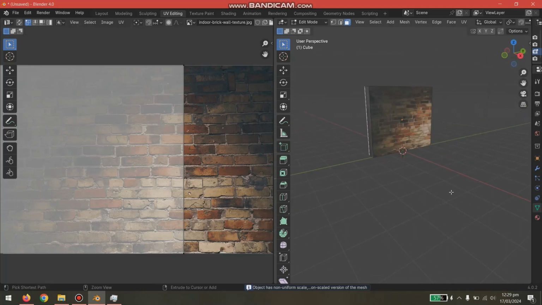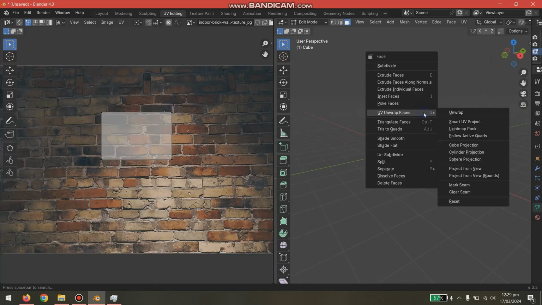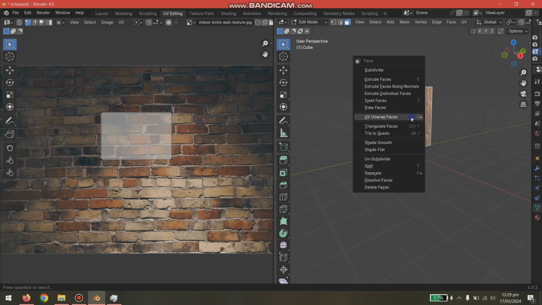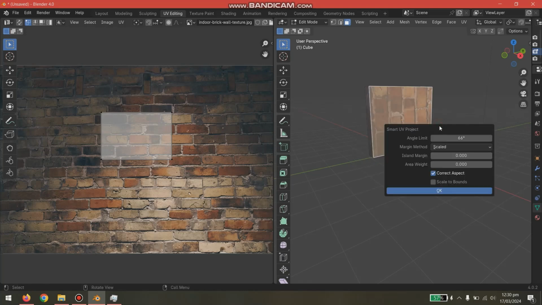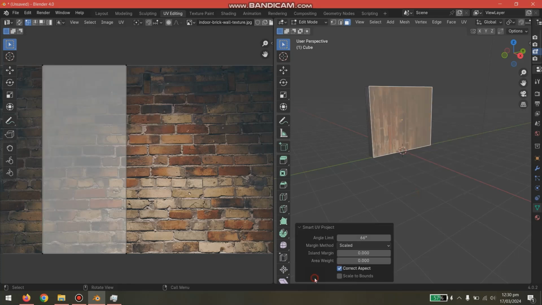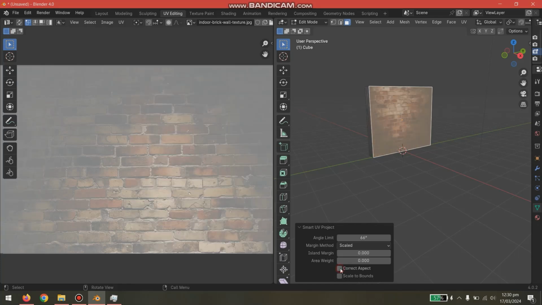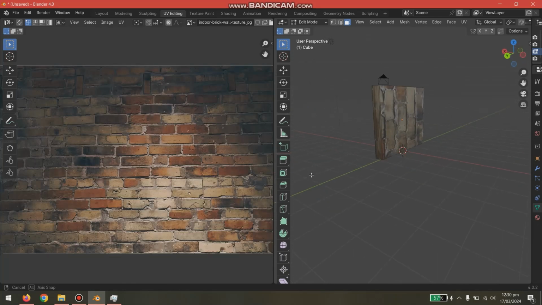But instead of this, I can apply right click Smart UV Project, which we can also do through the U shortcut, and then go to the Smart UV Project settings and uncheck the current aspect. As you can see, now the texture is applied.